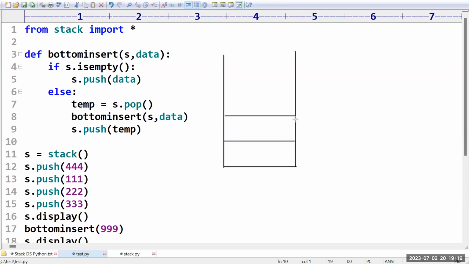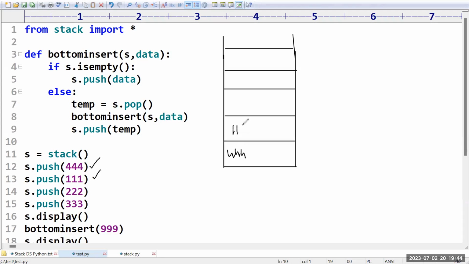This is the second entry. This is the third entry. This is the fourth entry. And consider this is our fifth entry. Now we already have some insert operations. First we are pushing 444. Will the 444 be added at the beginning or not? Yes.